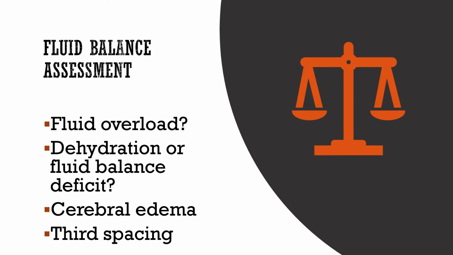Let's see, we talked about you should be taking vital signs, you should be watching their blood pressure, you should be watching their heart rate, but also their oxygen saturation could point you to be looking at some dehydration if the oxygen is dropping. I talked about the fluid intake and output. Daily weights, that's pretty standard in a hospital setting, at least once a shift. But if you've got a patient that, like I said, is heart failure or something, then it probably will be, or not once a day. Usually they're once a day, but if it's somebody that needs it more often, it's probably once a shift.